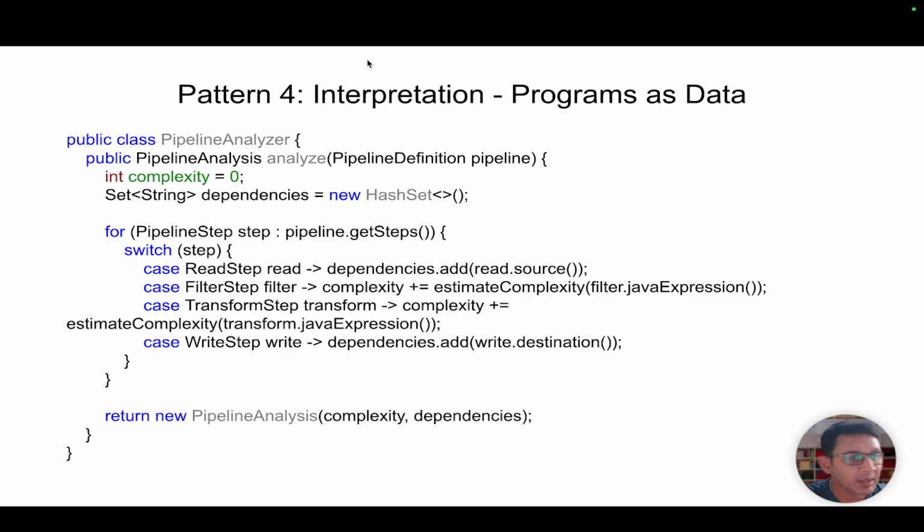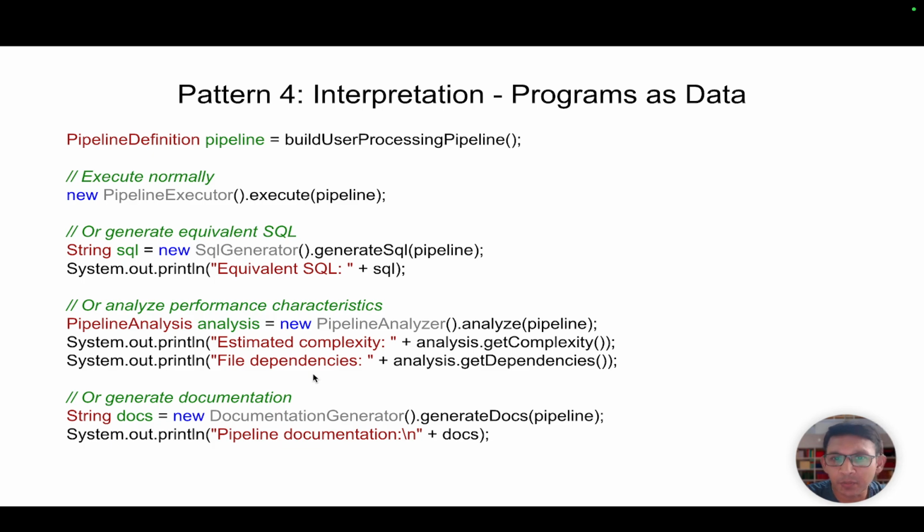Now, the same pipeline definitions can be used in different ways. You can either execute directly on your data, you can convert it to SQL and run it in a database, you can analyze it for complexity and dependencies, or document it by generating human readable descriptions. You could even optimize it by reordering steps or validate it before execution to catch errors early.